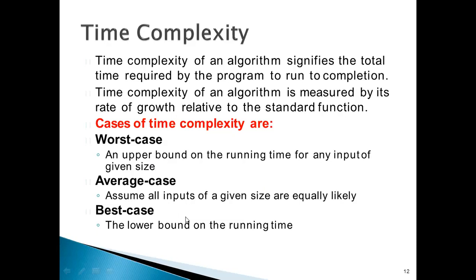Average case means some of the list is sorted and some of the elements are unsorted. Likewise, 5, 4, 3 is unsorted and 1, 2 is sorted. So half the list is sorted, half is unsorted. This is the concept of average case. And what about best case? Best case means the whole list is already sorted. If the input is 1, 2, 3, 4, 5 and you have to sort all the elements in ascending order, but they are already in sorted order, then there is no need to sort. So this is the concept of best case. These are the three points: worst case, average case, best case.